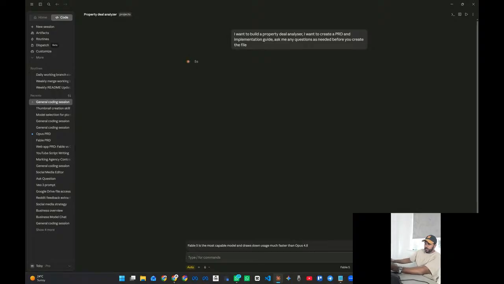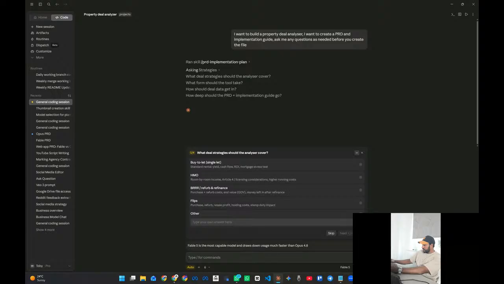This is how you really want to use your AI, instead of just giving it a couple of sentences to do something. The best practice is to get it to ask you as many questions as possible in order to clarify exactly what you want. It saves so much time later down the line when you're trying to do bug fixes or change things. So it's doing its thing, using a few tokens, trying to understand what I want.